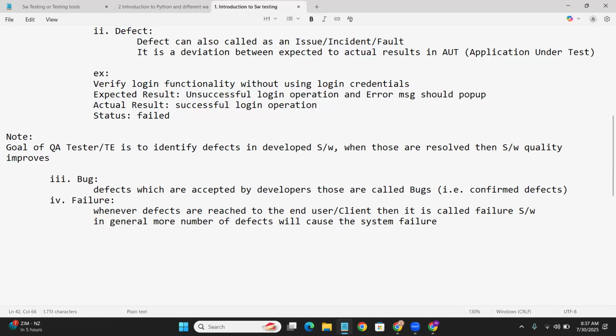So if one or two defects are there in the application, we are not going to say the application has failed. If the majority of transactions or functions are not working in the application, then only we can say it is failure software. Failure is related to the complete system, but a defect or bug is related to a particular component or functionality. Is that clear? So that is the difference among error, defect, bug and failure.